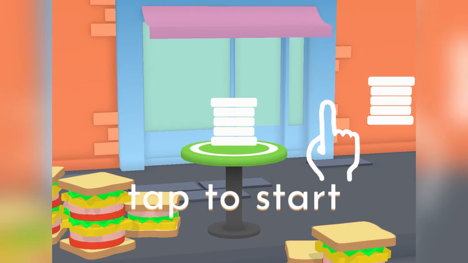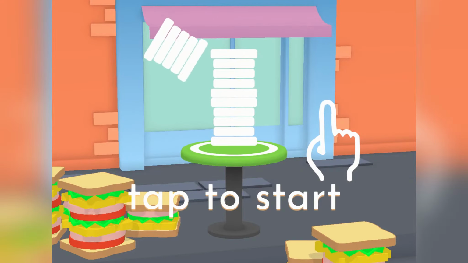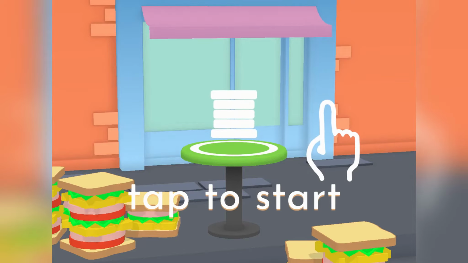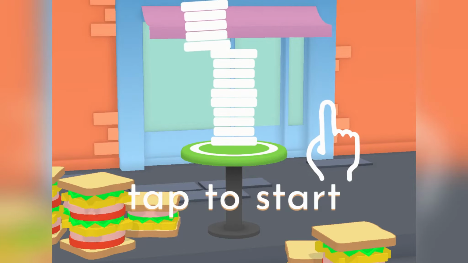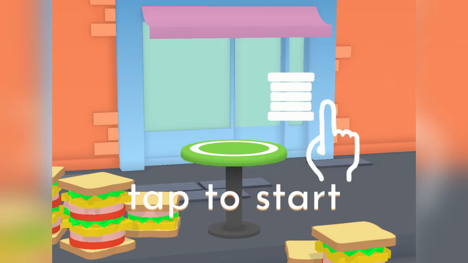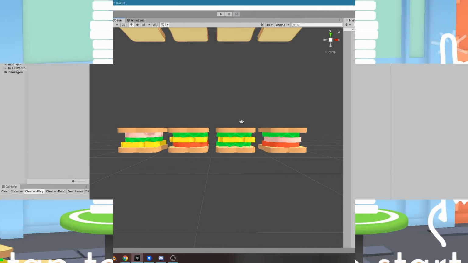Here I added a basic hint animation that plays if you haven't clicked the start button for 2 seconds. It shows a bit on how the game works with a hand coming up and tapping the screen.